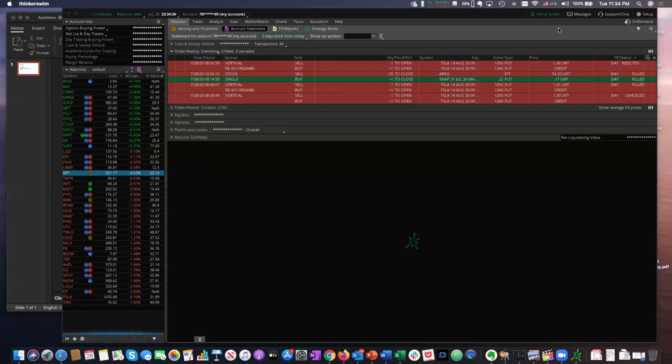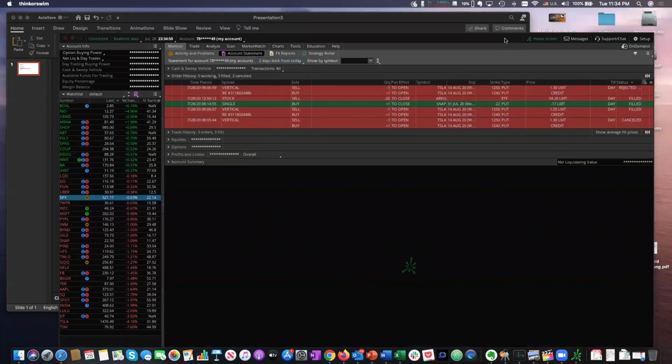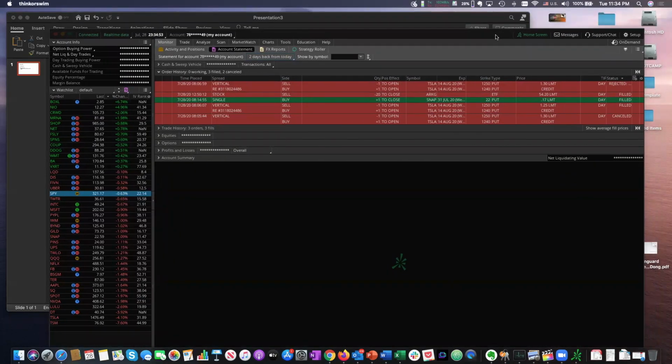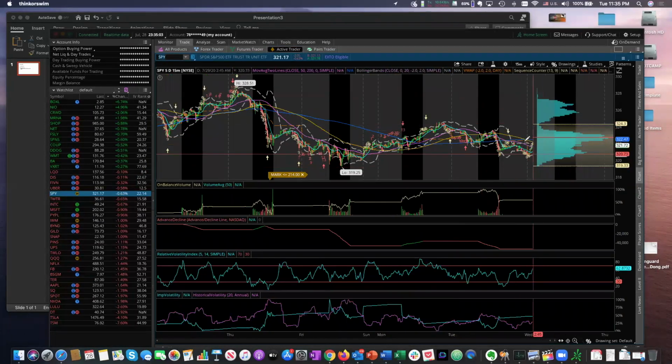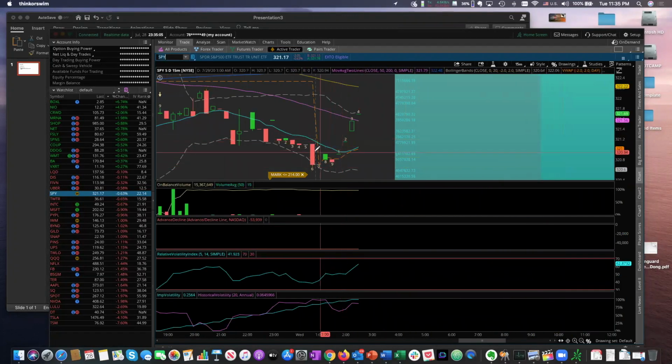Today, the market was moving pretty well in the first half of the market. Then it sold off towards the end, the second part of the market. I think the highest point was around 323 for SPY, but then it ended up selling a lot, closing at 321. So it's a very interesting market, definitely an earnings season, because there's a lot of volatility and a lot of uncertainties. SPY, for example, was really strong in the morning, then it kind of just started off and closed really bad towards the end of the day.